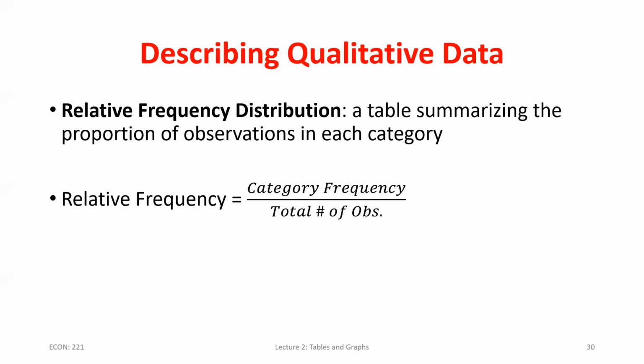Now what this relative frequency represents is what we call a proportion. It'll be a decimal value, because at the very most, if every student got an A, what would my relative frequency be? Every single student got an A, then when I divide by the total number of observations, I would just have a relative frequency of 1.